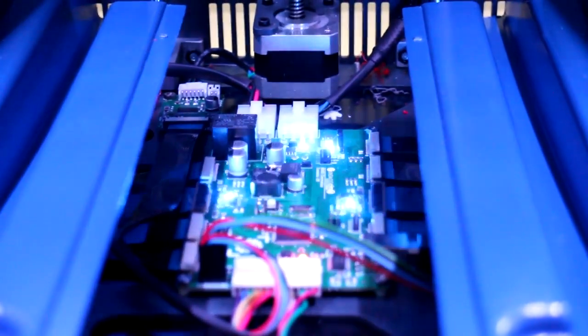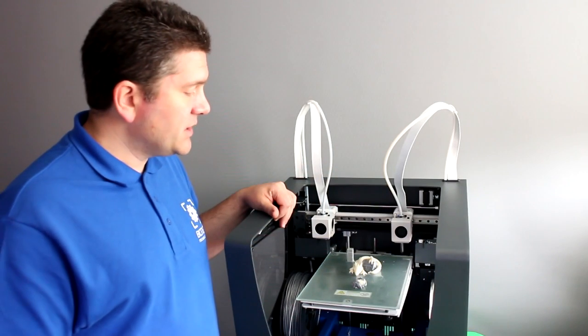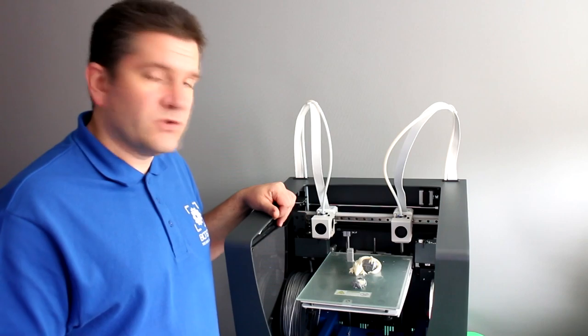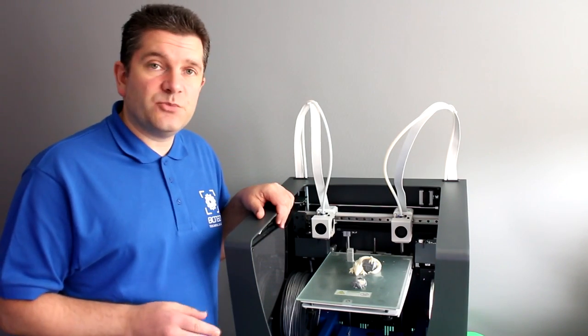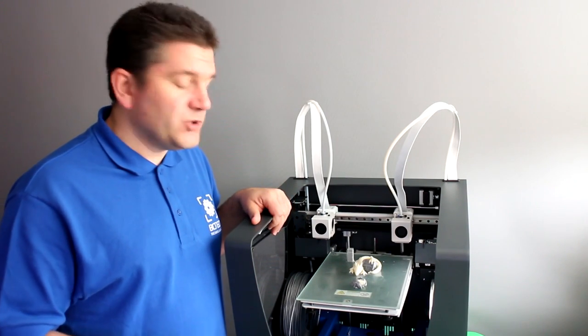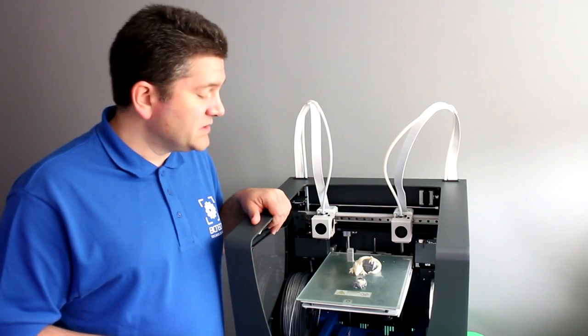I'm still exploring and experimenting what the different speeds are for the different materials I've been using, but easily 50, 60, 80 millimeters a second, no problems, depending on the quality you want and the layer height. And again, beautiful layer heights. 0.1 is sort of a standard resolution nowadays, 0.1 millimeters. You can do 0.2 for speed, or you can go lower if you want to get really ultra high quality.